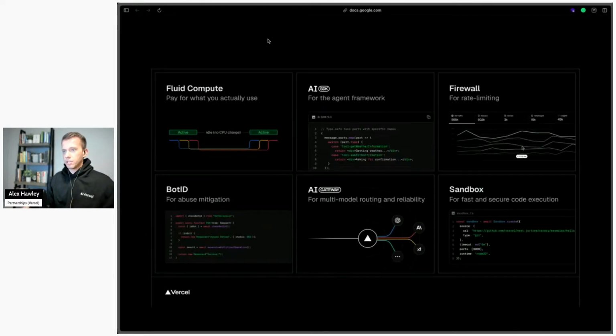So this slide is just meant to show you at a glance some of the products that we've announced and that we've enhanced, and I'll go through in detail many of these. Some of these you've also probably seen before. The last town hall that we had, I talked about Fluid Compute. Fluid Compute is now better than it was the last town hall, and similar for Firewall. Firewall is now more capable than it was the last town hall a quarter ago. And then we have a bunch of new products. So I'm going to go one by one. And then after this, I'll talk more about Firewall. But again, if you have any questions, you can always send it over to the team.